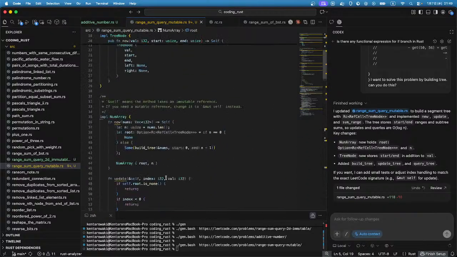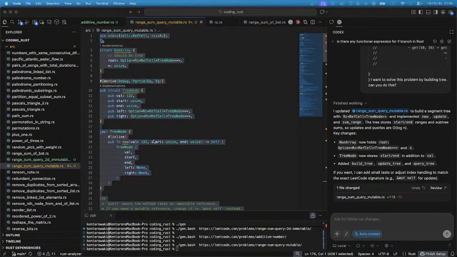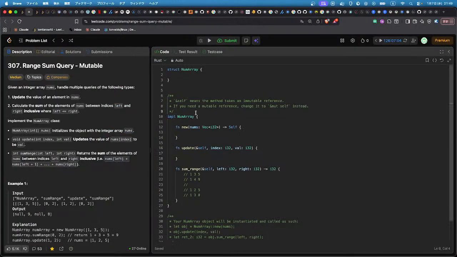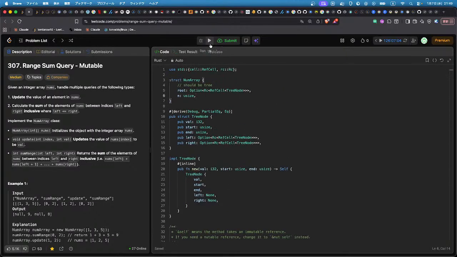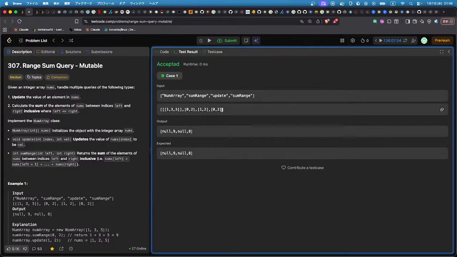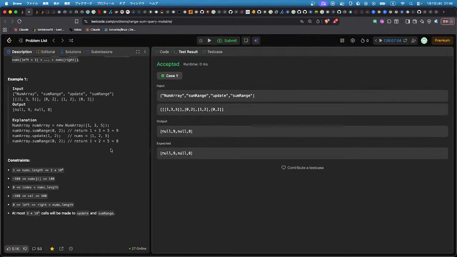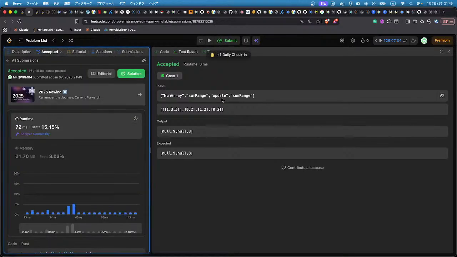So before diving in, let me submit this code like this. I'm not sure this works. Great. Okay, not bad.